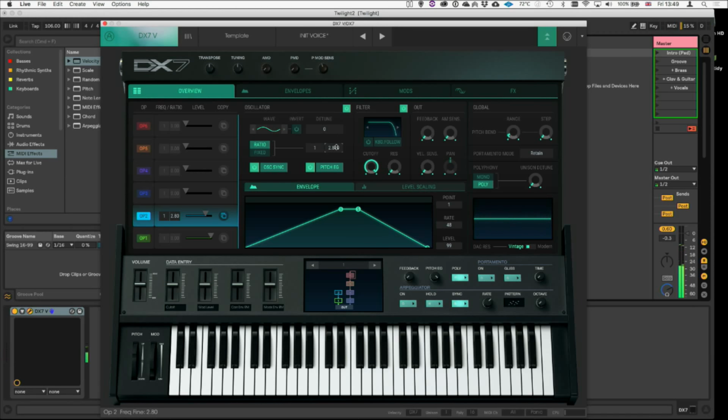So already we've got something literally just from the initial voice, and I'm not going to go too much deeper into this, but all I'd say is just throw yourself into it. It's only until you actually start experimenting and trying some things out that you realise what type of effect you can get. And before I copied over that envelope, it's when you start adjusting the envelope rates of the different operators that you get some more interesting sounds as well.